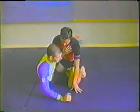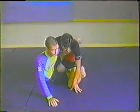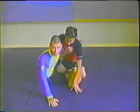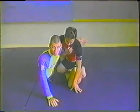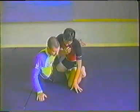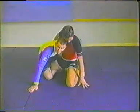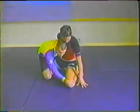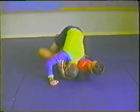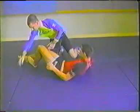Out of my underhook, and as I've gone to get around, he's wrapped tight around my arm to stop me getting underneath. Try to get around the back, I can't get it. The first thing I can do is go back to the sweep we did before. Get my knee that's between his legs on the mat, here. As I do that, I reach for his leg with my hand, grab the knee, and then I pull and drive. And then pass the guard.